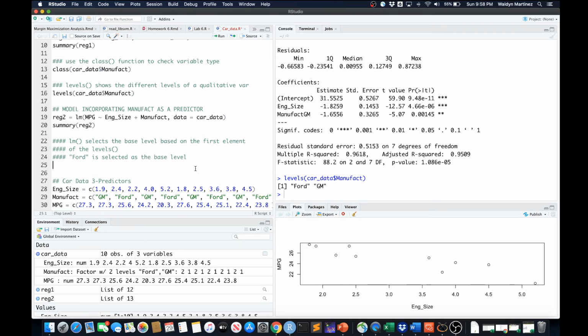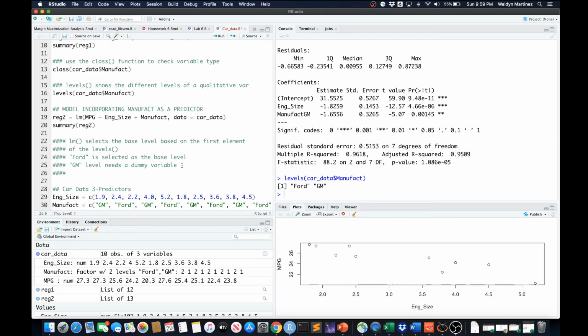Okay, so if Ford is selected as the base level, then GM is what needs to have its own dummy variable. So this GM level needs a dummy variable. So this is the dummy variable created by R. Remember, a dummy variable can only take the values 0 and 1.